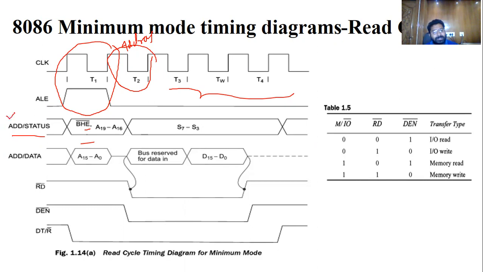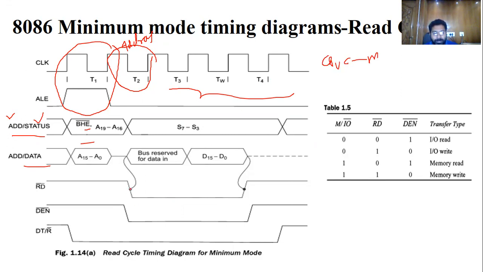At the same time, some of the address bus is converted into status also, because the address lines are available like this: AD0 to AD15, A16/S3 to A19/S6. So S3 to S6 represent the status lines. Whenever you want to convert the address to data, you enable ALE. So the address is converted to the other state, that may be data as well as status. The microprocessor wants the data. What read means here is memory to the CPU, memory to the CPU.